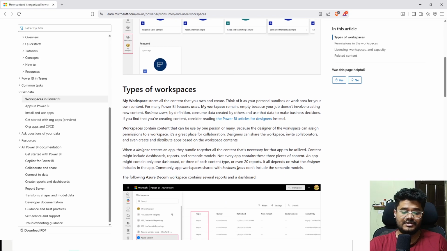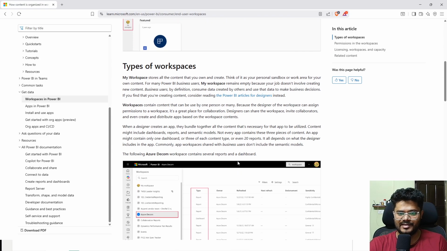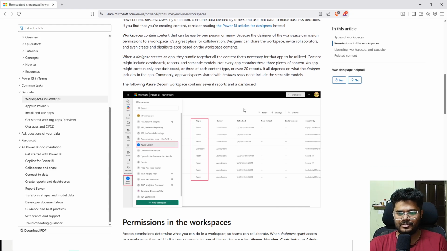This article also talks about types of workspaces for business users, for standalone users, etc. This is how the interface looks, wherein you have all the workspaces and you will see which workspace you are part of. On the right pane you can see different types of reports, dashboards, and their models, who is the owner, what is the refresh date, next refresh date, etc.